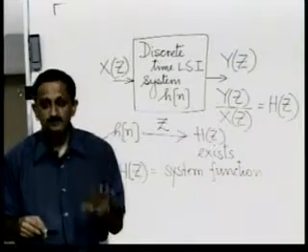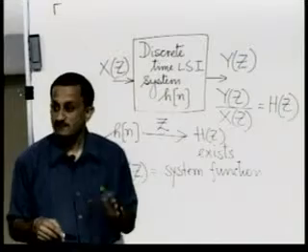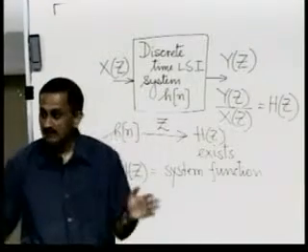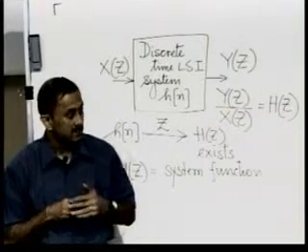where the input and output both have Z transforms. Having Z transforms means that there is a non-null region of the Z plane in which the expression for the Z transform converges.